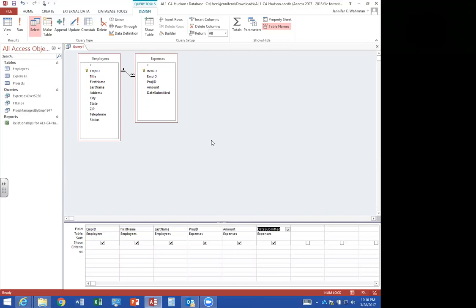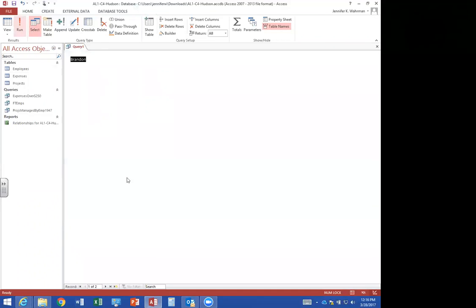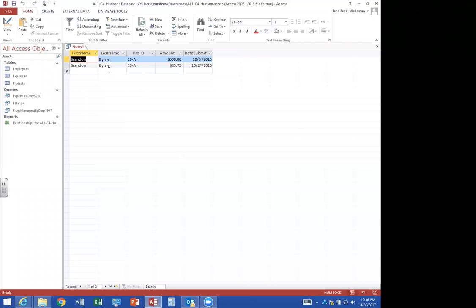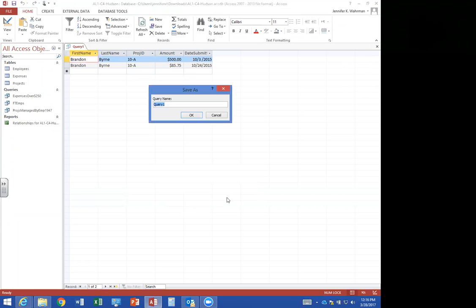So we're going to click in the checkbox to hide the employee ID column. But we're going to extract records from that employee ID column. Please make sure your check mark is removed before you put the criteria in, and the criteria is 1947 because it tells us extract those expenses submitted by employee number 1947. I put it in quotes, run your query. We know that Brandon Byrne is our employee 1947. His project 10A has 2 expenses charged to it. And so if you get those amounts, you're correct. Close your query and name it in 13F.